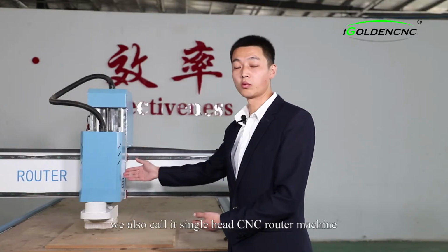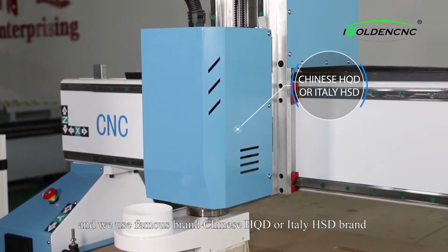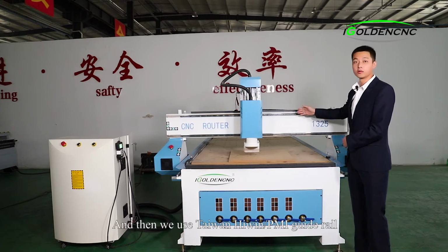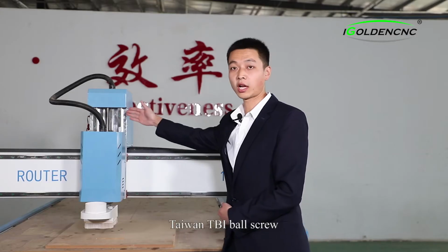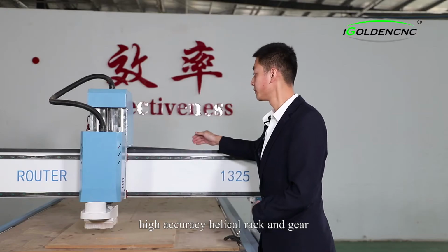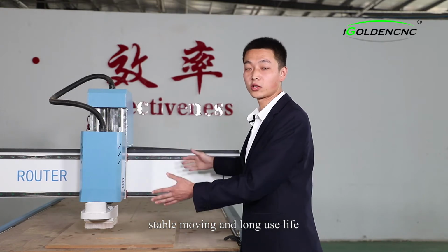Only one spindle. We also call it single-head CNC router machine, and we use famous brand Chinese HQD or Italy HSD brand. Very powerful and good quality. And then we use Taiwan HIWIN or PMI guide rail, Taiwan TBI ball screw, high accuracy helical rack and gear to guarantee the whole machine's high accuracy, stable moving, and long use life.